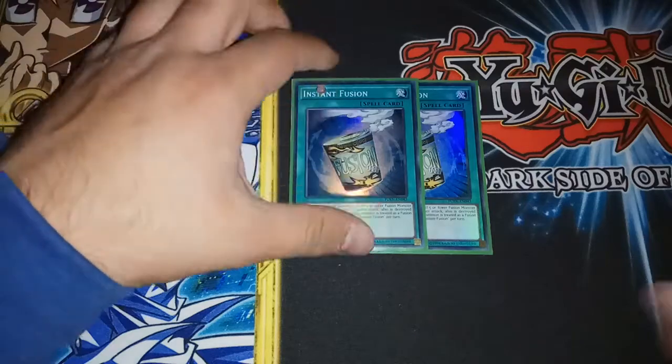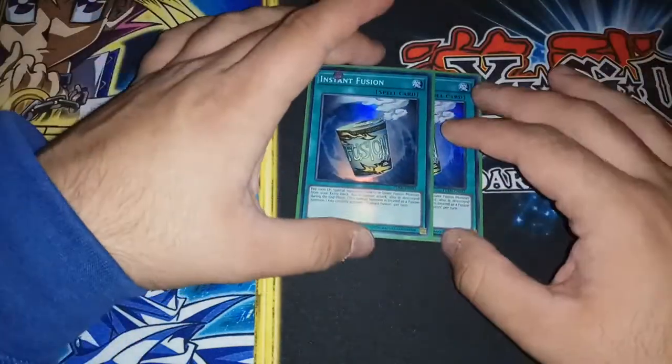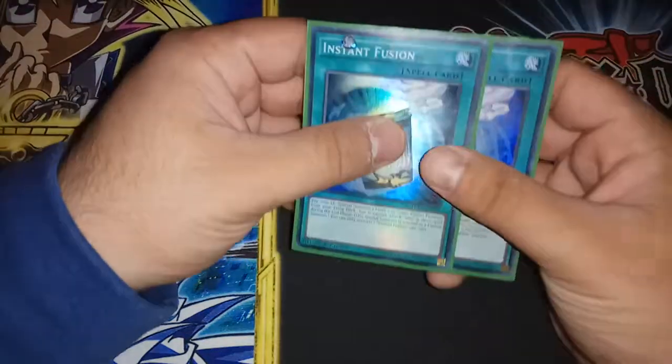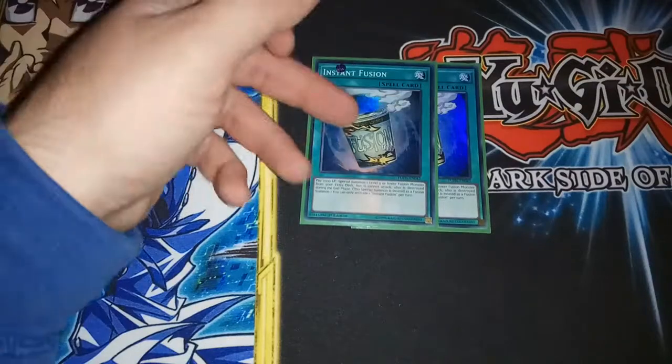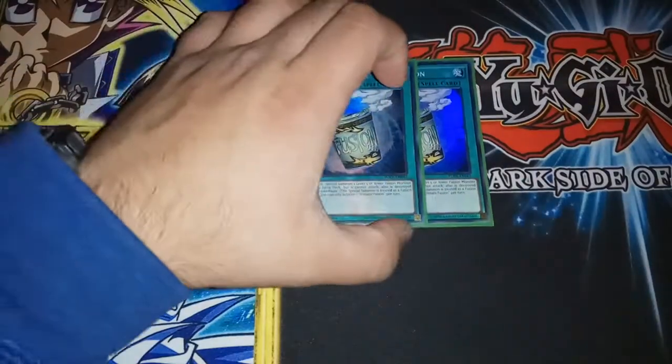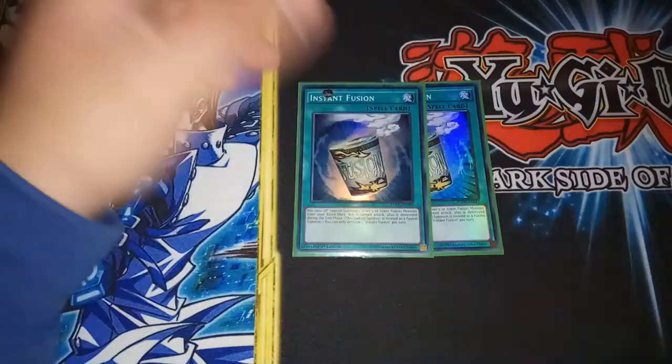I am going to say that I'm missing some cards in the extra deck, and I'm going to explain what I will put instead of the card that I'm putting right now. So 2 copies of Instant Fusion, because it does help you to bring out a level 5 out of your extra deck, which helps you to continue Xyz plays or just fusion spells or whatever. Just in general, it's a really good card.